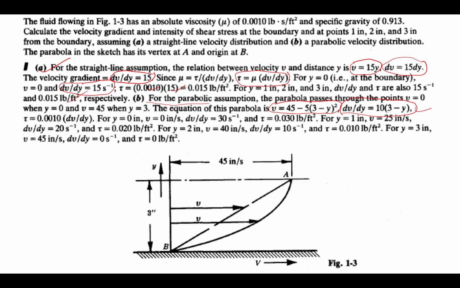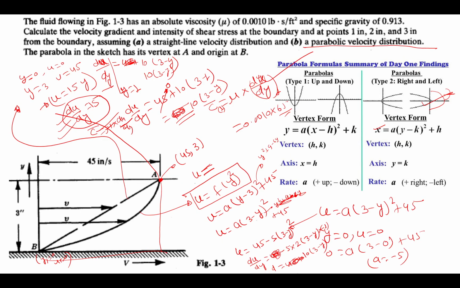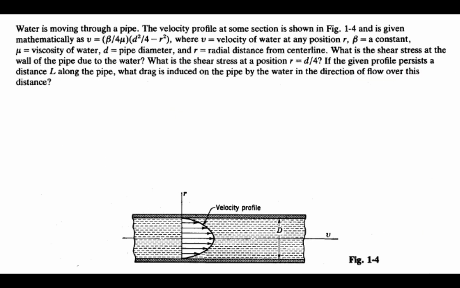Now when you put the value of y, then you can easily get these things, and when you multiply with mu you will get the expression for tau like that. So it is very easy, not very difficult, but try to understand the basics of how you will form the equation of the parabolic here. This is the challenging thing. Now moving ahead to the next question. This question is also very important.